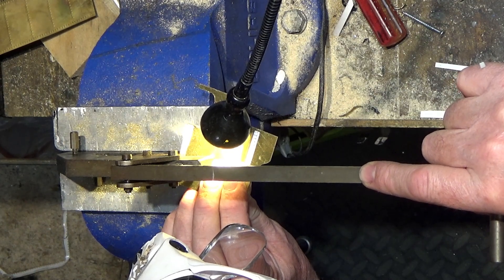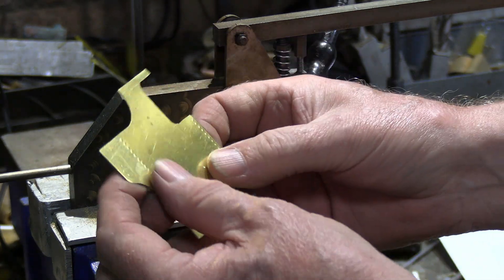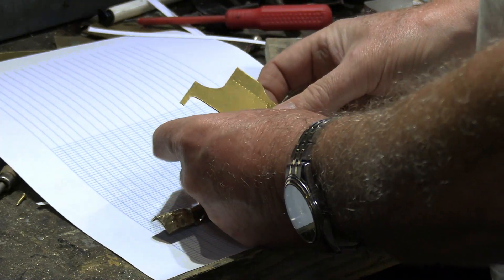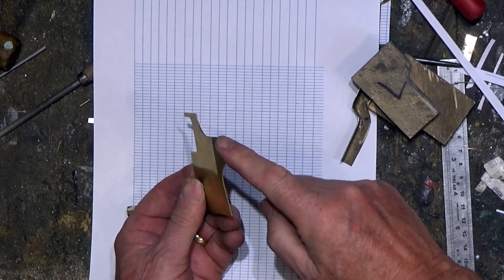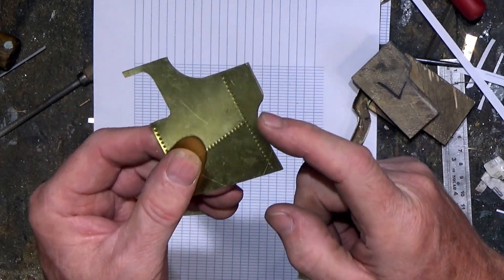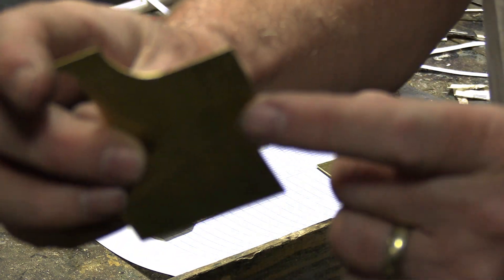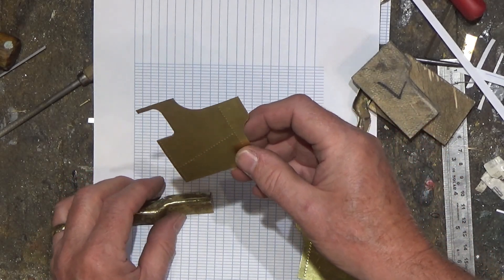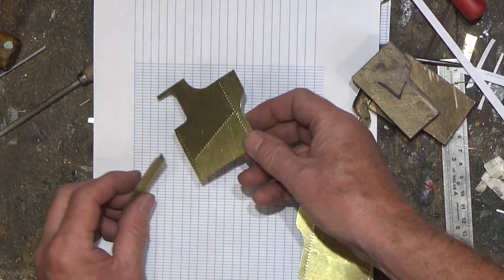This is a slow job, but the riveting has to be done first before we start to assemble the whole thing — otherwise you won't be able to get at it. Also, as I mentioned in the section of the video where we went to see the real thing, getting this curve right on the rear part of the coal bunker is going to be a real fiddle because it's a double curve, and I've been thinking through a few options for how to tackle that.